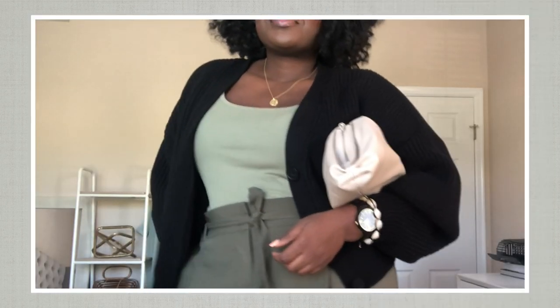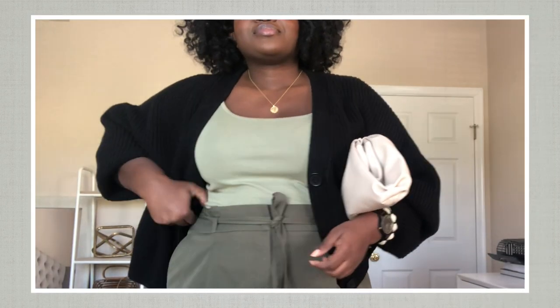To get this look ready for fall, I threw on a chunky sweater — I absolutely love this one because it has ginormous sleeves. Voluminous sleeves are still a trend for fall so I'm going to get my wear out of this one. For shoes I decided to dress this look up with a pair of pumps, because hopefully now that things are opening up we have more events to go to. I finished things off with my trusty pouch bag.